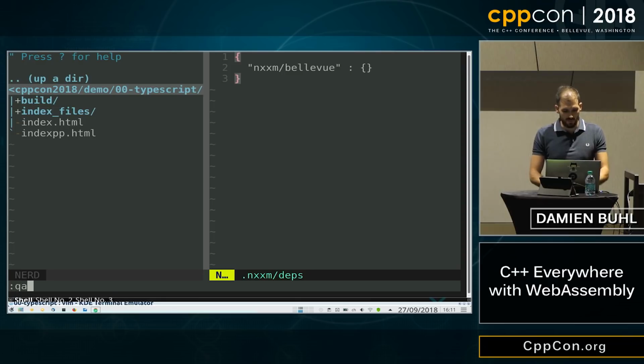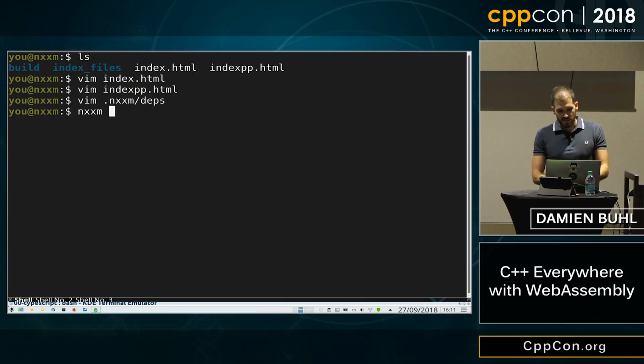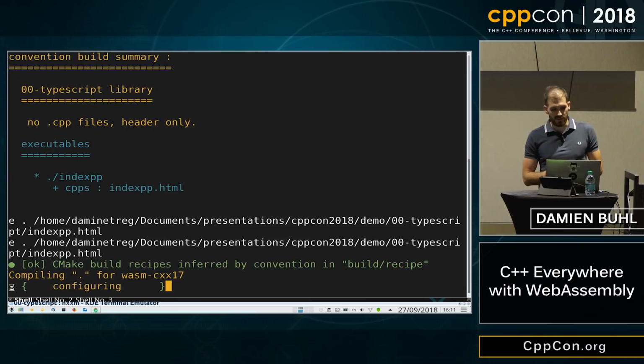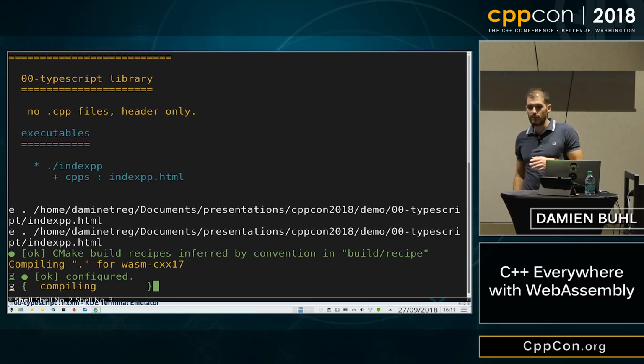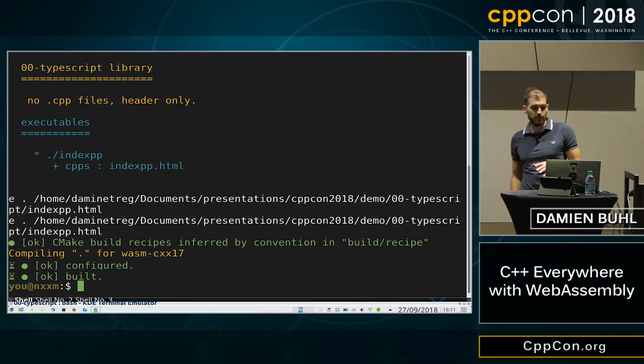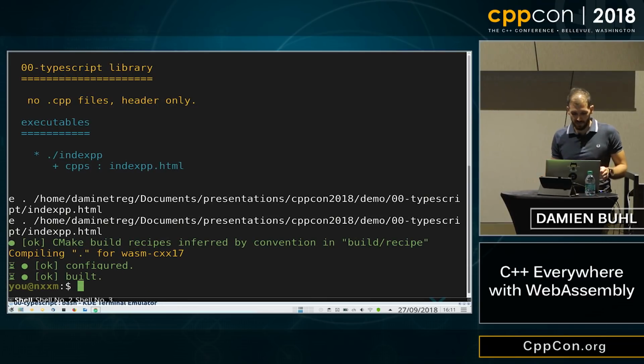And then you can also specify security variables like hashes, checksums, and so on. Then you can just say, okay, I just want to compile this and run it. So do nxxm dot, it downloads the library, infers the build that it should do based on the files in your tree, and compiles everything.